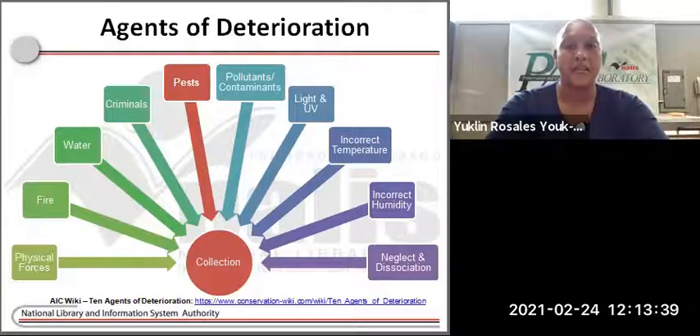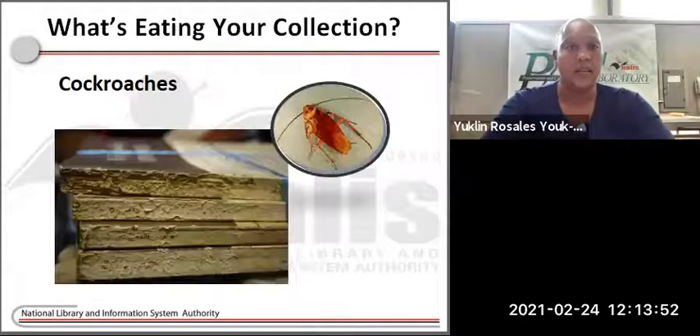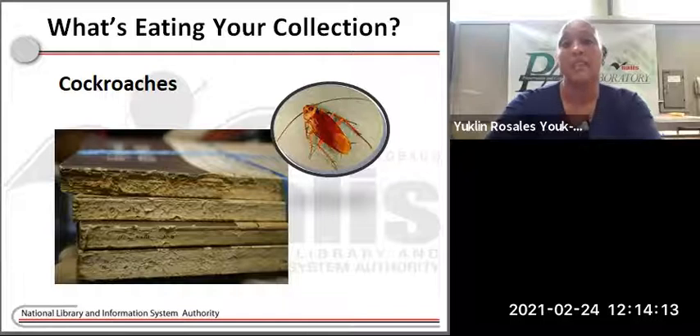Though there are numerous types of pests that can be damaging to our family heirlooms, only a few species are commonly seen in the Caribbean and are featured in this presentation. There are over 3,500 types of cockroaches; however, four types are associated with damage to paper-based materials: the American cockroach, Australian cockroach, Oriental cockroach, and the German cockroach. All four species have large mouthparts and are fond of starchy materials and proteins. They eat book pages, binding cloths, adhesives, and even letters. Cockroach damage can be recognized by multiple light patches on book cloth surfaces and ragged edges on paper leaves. Cockroach droppings can also be spotted in the form of pellets.